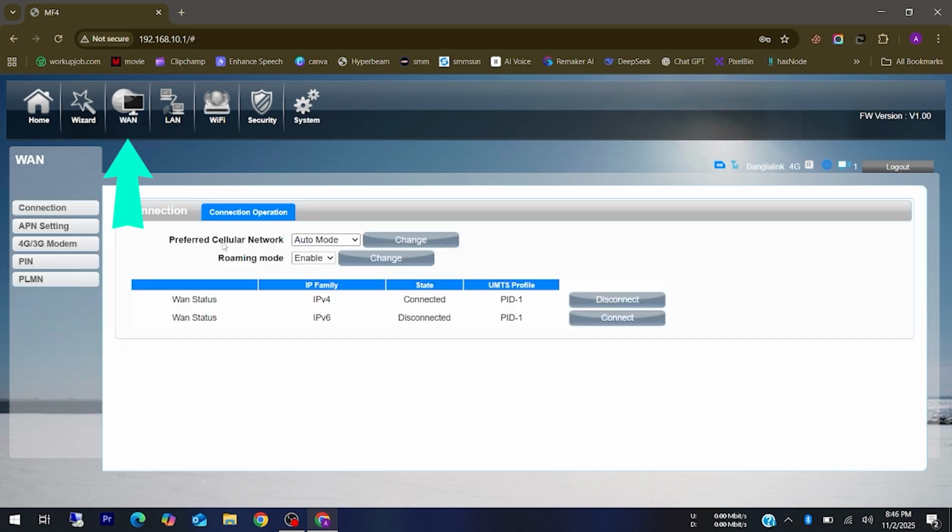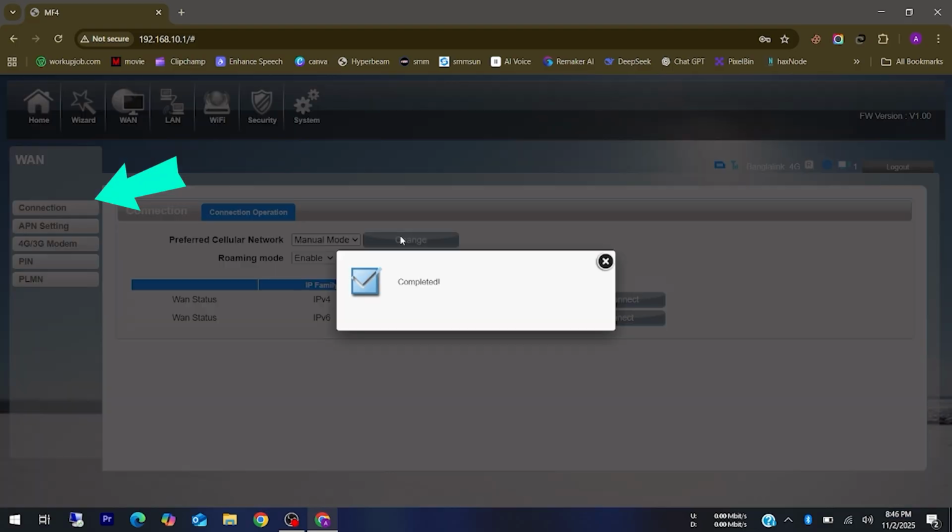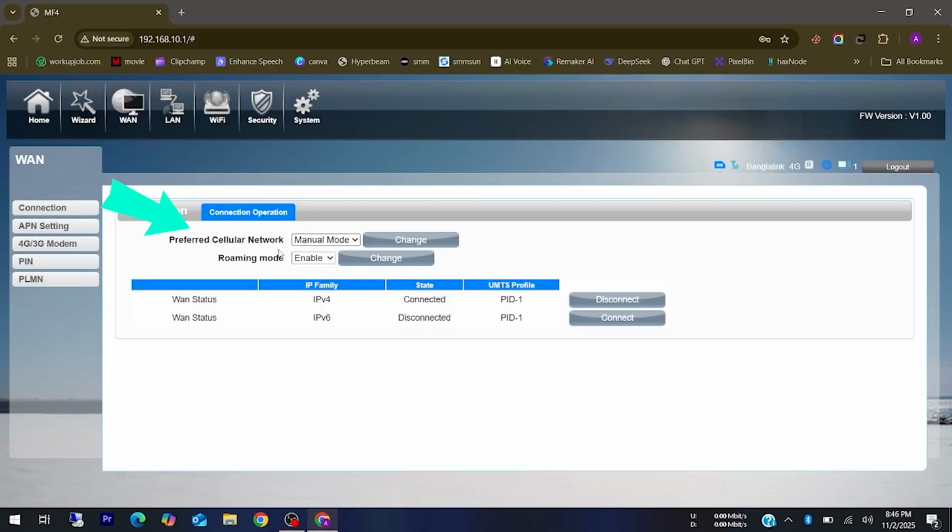After clicking on the WAN settings option, the first thing you'll see is a section called Connection. Inside that, there's an option named Preferred Cellular Connection, where you'll find two modes, Auto and Manual. In this case, I recommend that you keep it set to Auto mode for the best and most stable connection experience. At the bottom, under the WAN status section, you can see that my router is currently connected using the IPv4 option. I've chosen IPv4 because when connected through any other option, the router does not deliver good performance.